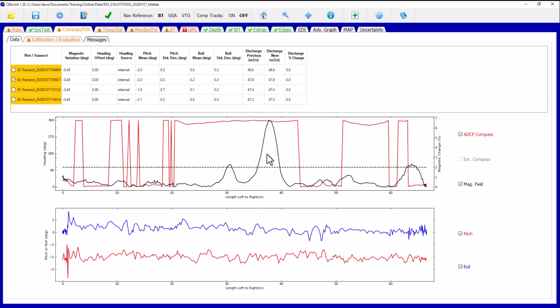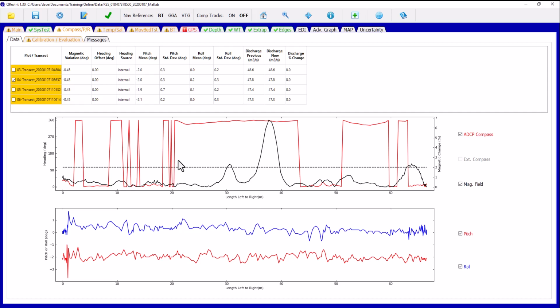However, as we look at the heading at that change in the magnetic field, we do not see a substantial change, indicating that the change in magnetic field did not affect our compass heading in this case. What we do see is substantial change in heading throughout this transect. However, that change is due to the fact that heading is circular.